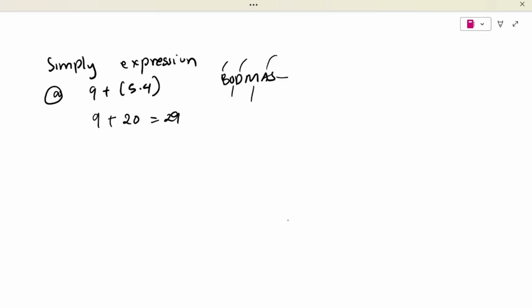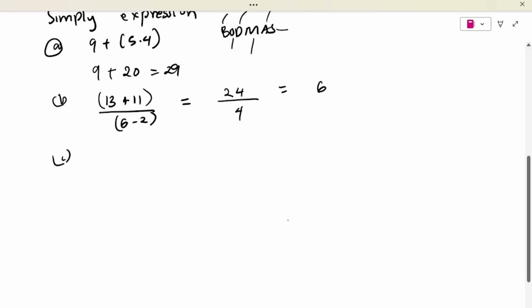So the next question is going to be, but here we do not have a variable, so we just have an arithmetic expression. So we're going to solve this. This is 24 divided by 4, so 24 divided by 4 is going to be 6. So the answer is going to be 6.